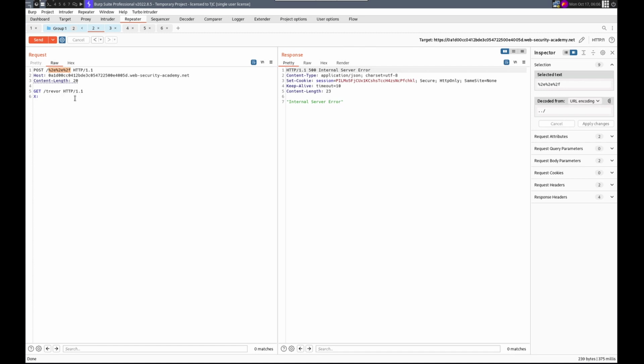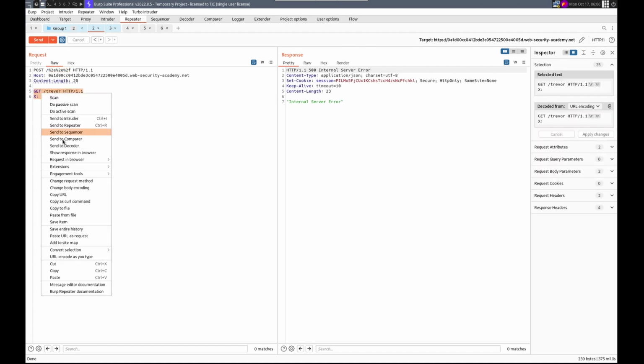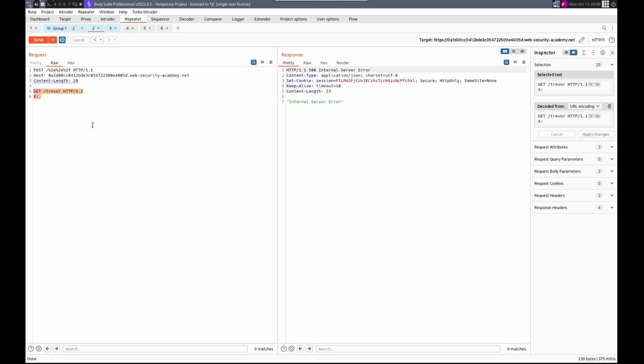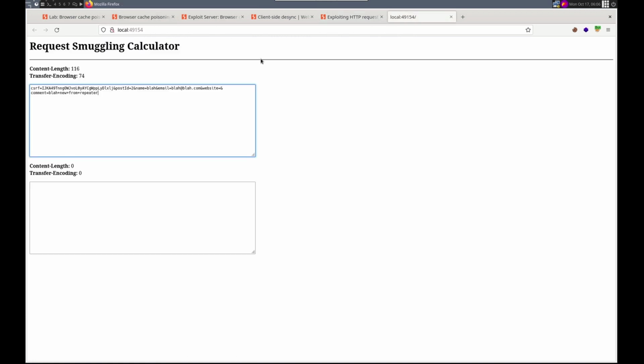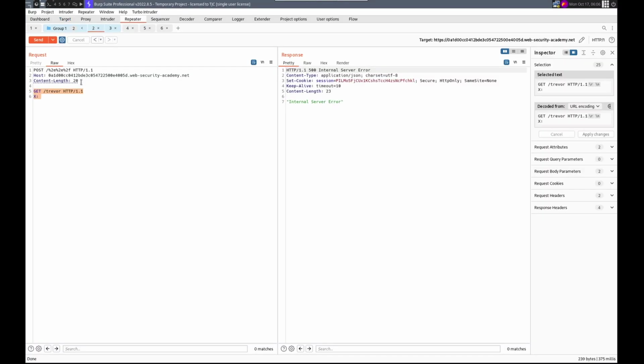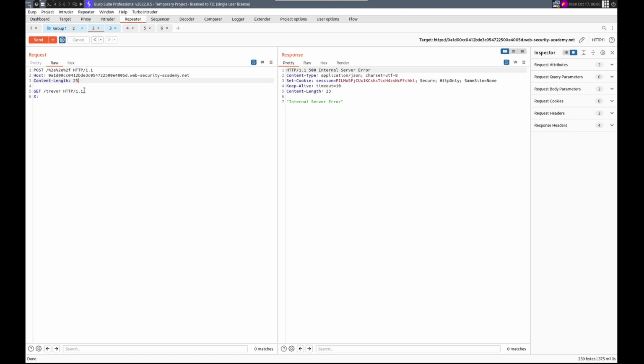Was my test very good? I'm looking this over and I see 20 here. How long is this? That's 25. I don't think my tests were very good. So, Content-Length 20.